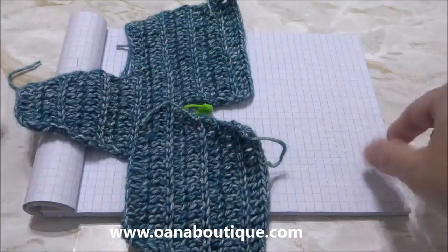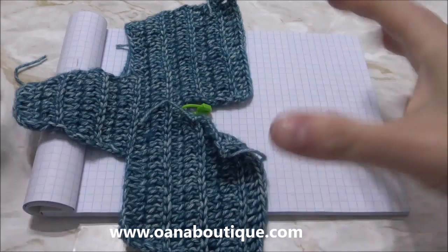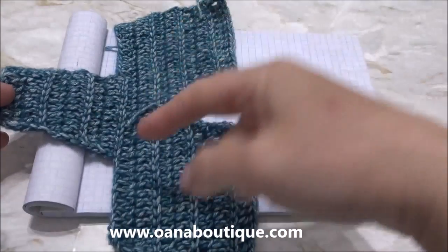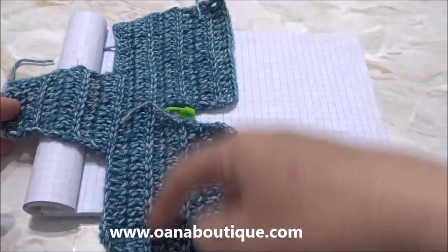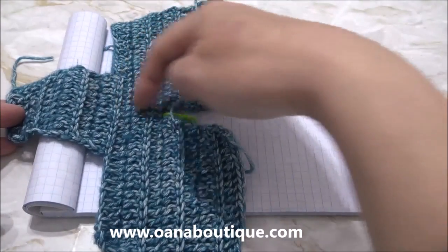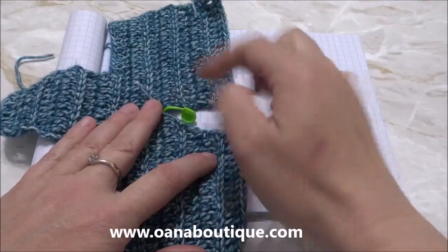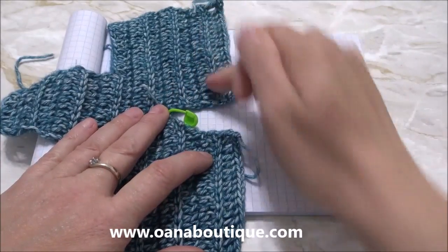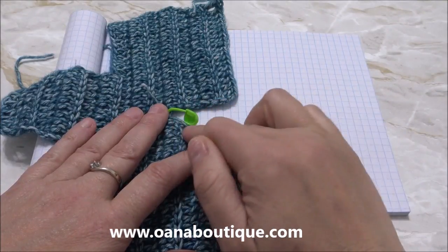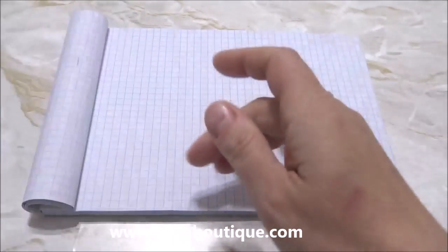I just want to show you in the tutorial just the concept, just how to construct it, and it is really easy, as you can already see. So sleeve, then we work this part front and back together, because it's the part that goes over the shoulder. And then back of the neck we open, obviously, because this is back of the neck, and front, where we will work some decreases to shape a little bit the front part of the neckline, and that's it.